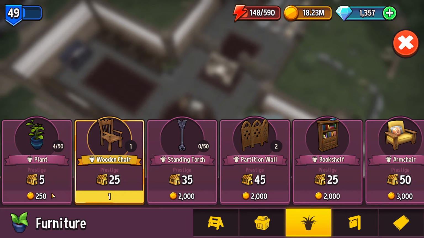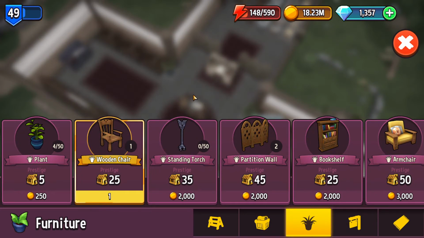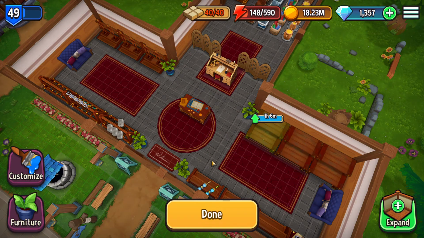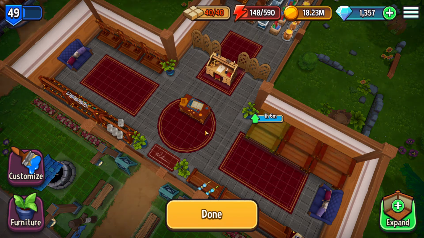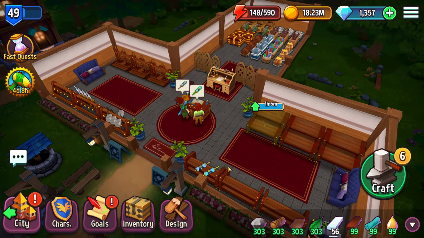However, putting some of these items in your shop, such as for example the cheapest one, which would be the plant, helps. If you have a bunch of plants in your shop, or even just one or two, you can have your customers sort of like admire them, and that gives you energy. We'll get to energy a little later.